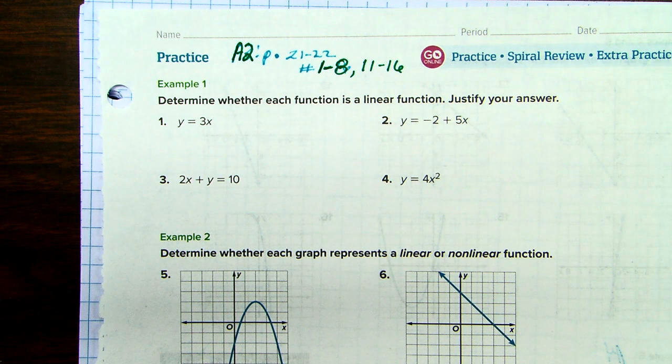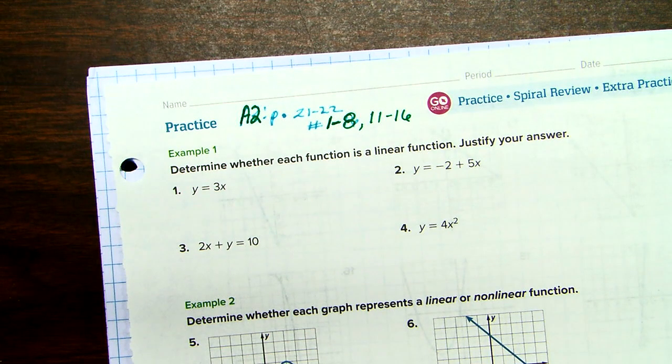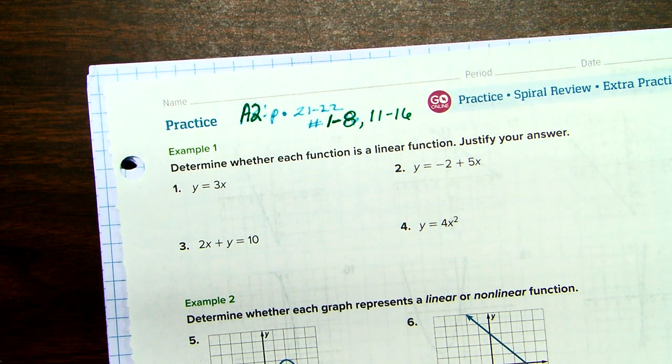I'm going to put the key up, but I don't want you just copying it. I want you to try. I put the key up so you can check your answers. I also put it on Canvas, so if you're absent, you can always check your answers, or if you don't finish, you could check Canvas and get it there. But please don't just sit there and copy it, because there's really no work to show on today's. It's just yes or no's pretty much, and naming the numbers.